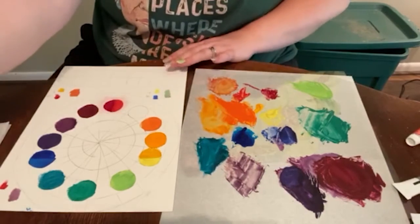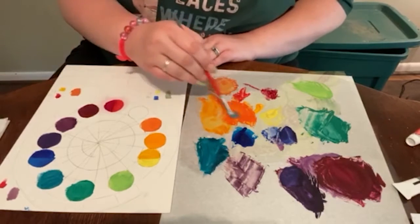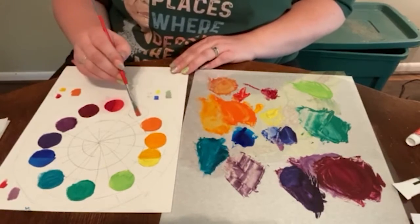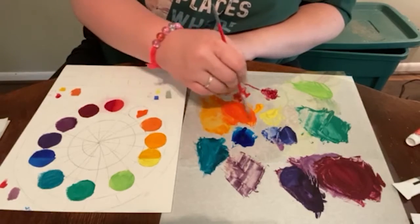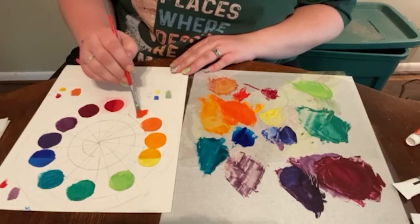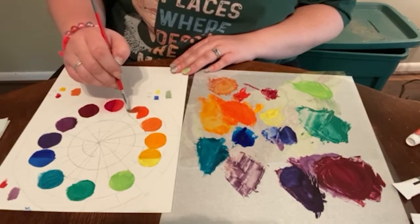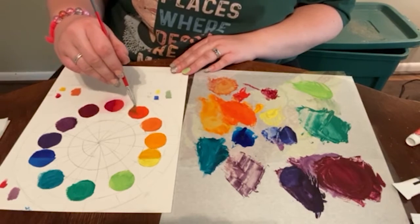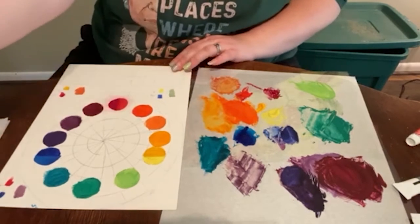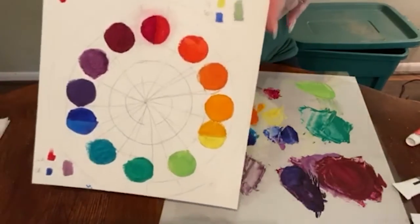Right, get out my brush. There we go. It was almost too orange. Okay. And there we have it. We have mixed our entire color wheel.